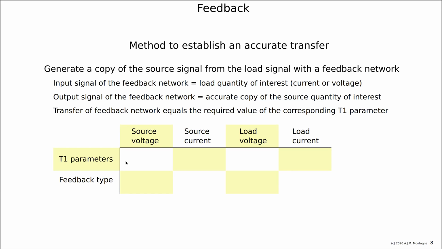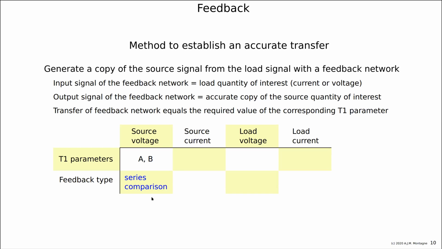So which transmission parameters are then involved? If you have a source voltage, then we are talking about parameters A and B because they have voltage as the input. A: voltage in, voltage out. B: voltage in, current out. If you want a voltage source at the input, then you need to compare at the output of your feedback network, of course, with the source voltage. And this is done in series because comparison, subtraction of two voltages, should be done by placing the voltages anti-series. That is what we have discussed in the bachelor course.